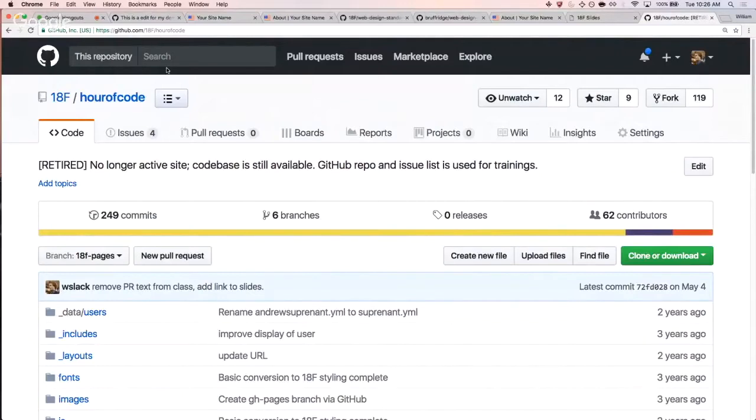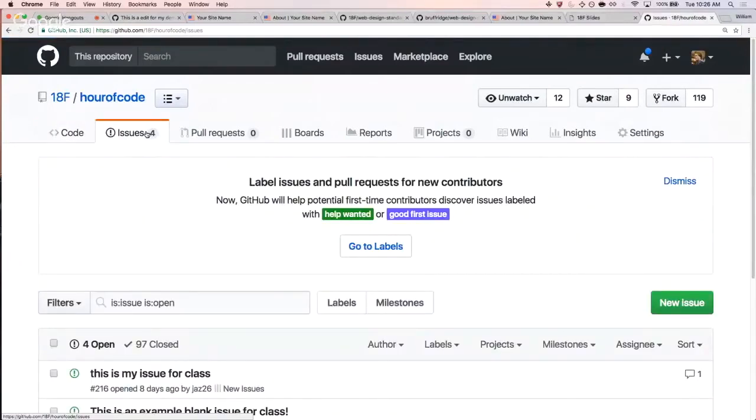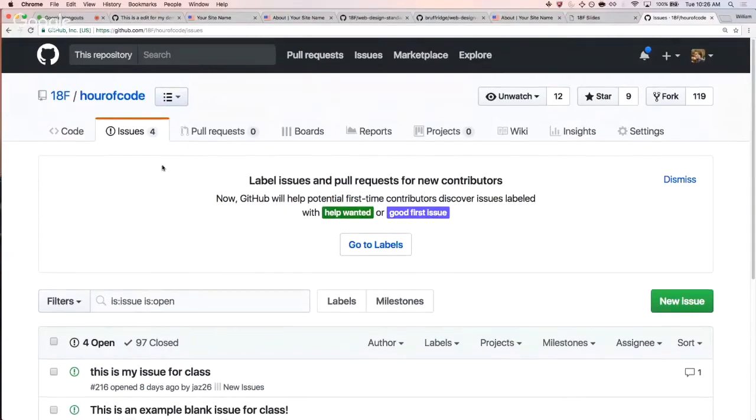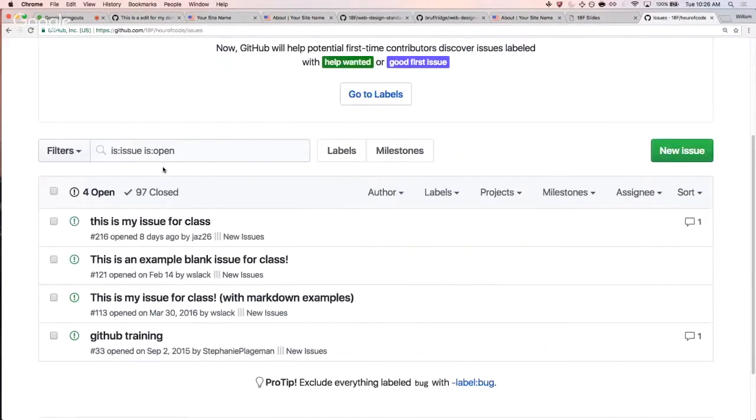It's not working. Are you capitalizing anything in there? Oh, the link is in the chat now. Oh yeah, github.com/18f/hour of code. And now I'm going to click on this issues tab. Has everyone in the room gotten there? Raise your hand if you're not there. Bruce is still going. You find it, Bruce? You're fine. Got 3 or 4 browsers going, depending on which one you want.